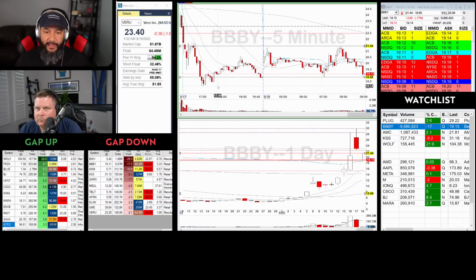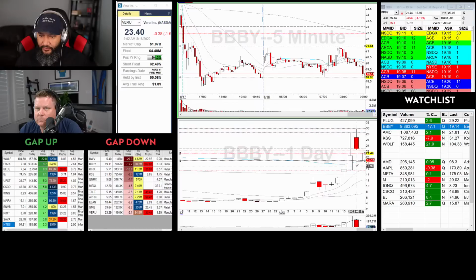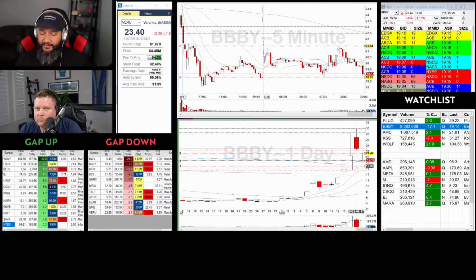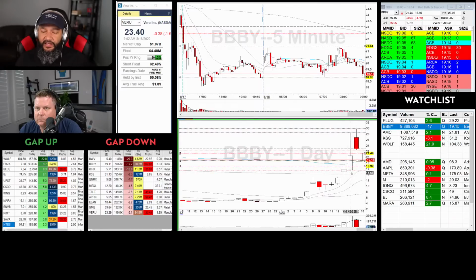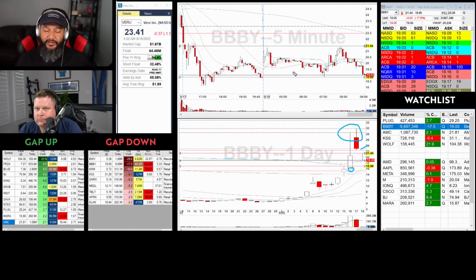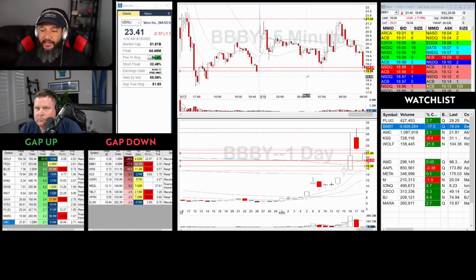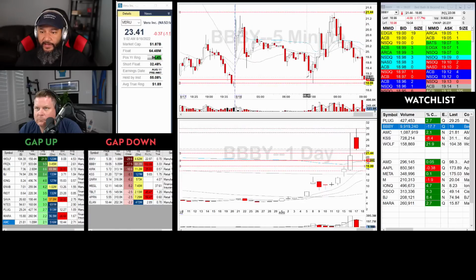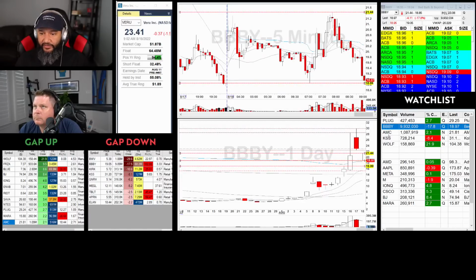We'll see what it does. As far as levels towards the bottom, we do have something at 17, and then highs and lows of the last 2 trading days are at the bottom here and all the way at the top, of course, with the previous day close. So you got plenty of stuff here on BBBY. Again, I think the party on this one is over. But anything is possible, as we know.